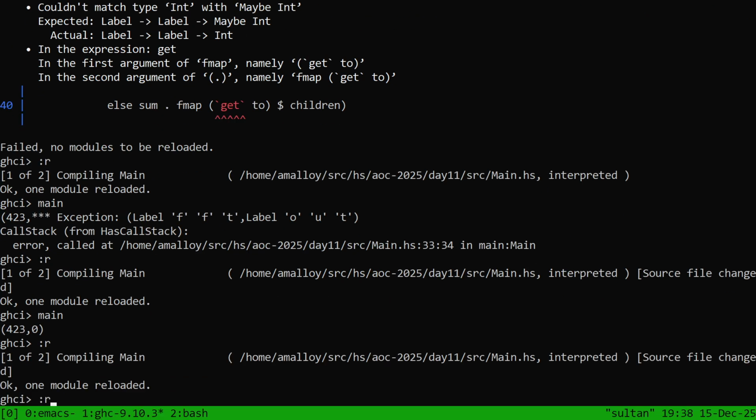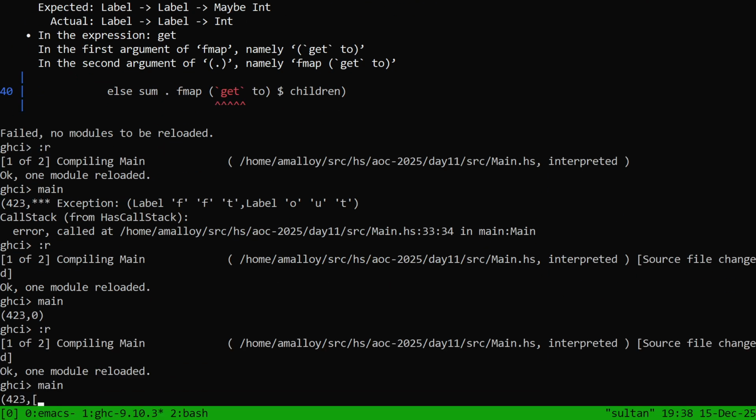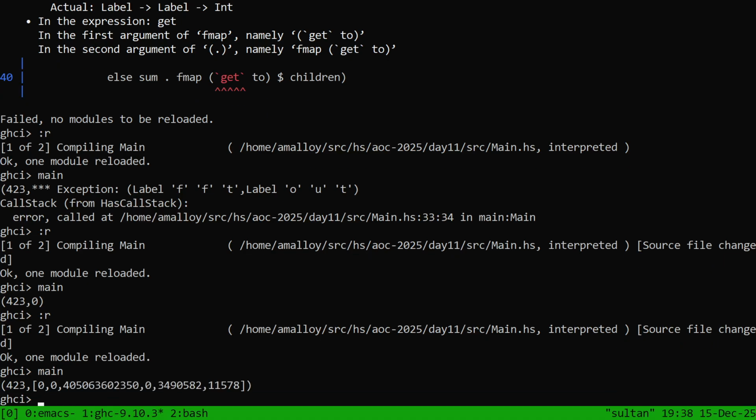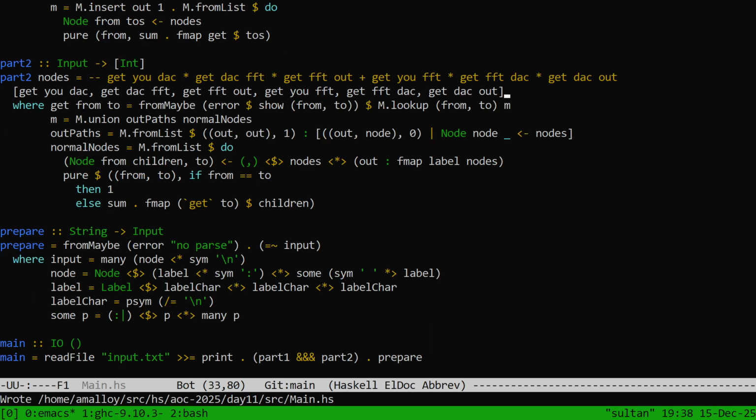Is the problem, like, which one of these is not being computed correctly, or are all of them being computed wrong? So this is crazy. There's no way to get from me to DAC. That's ridiculous.